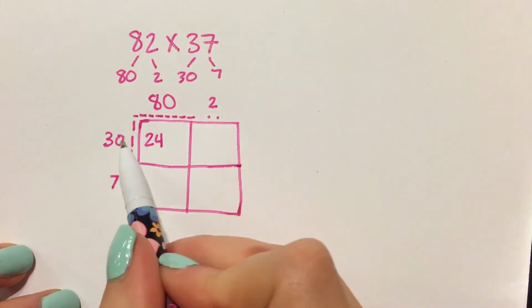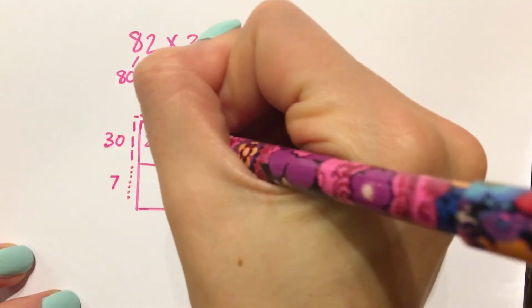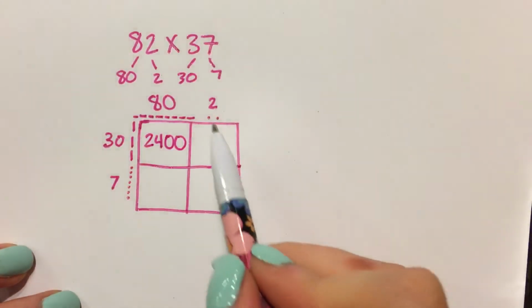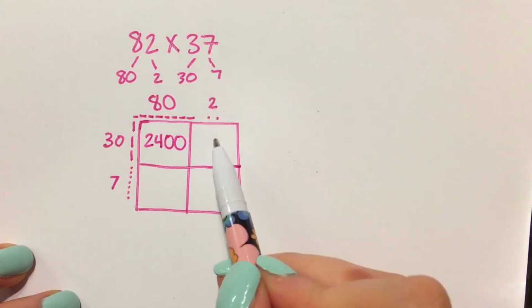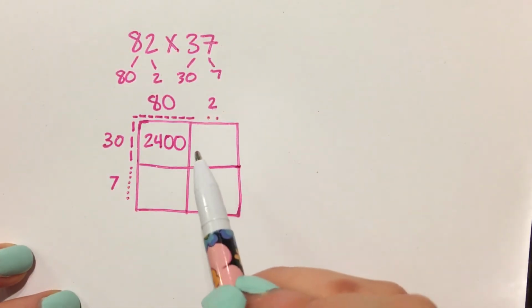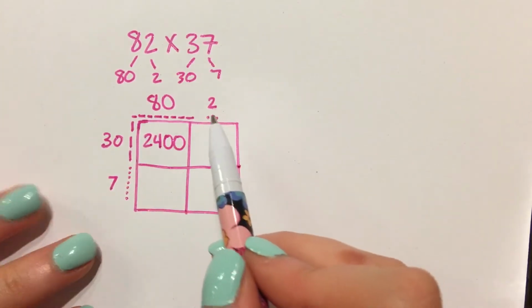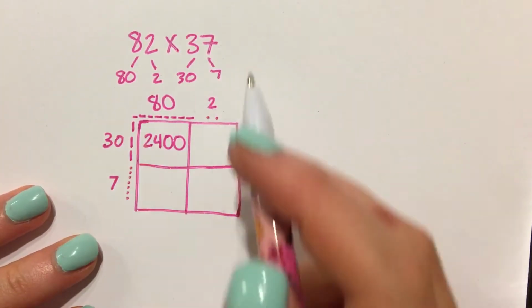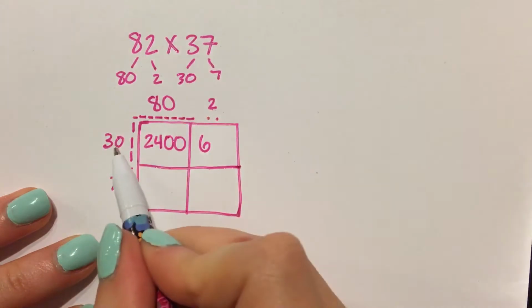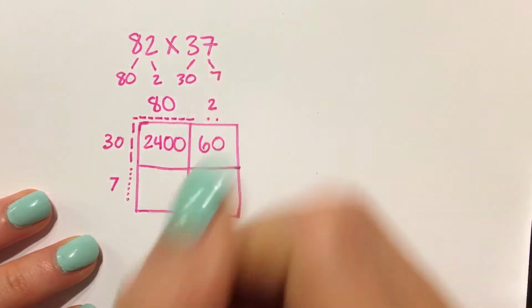24. But I can't forget about my 2 zeros that I have right here. So add those to the end. Let's try out square number 2. I have 2 times 30. I might not know what 2 times 30 is, but I do know that 2 times 3 gives me 6, and I have 1 0 over here, so I'm going to plug that in.